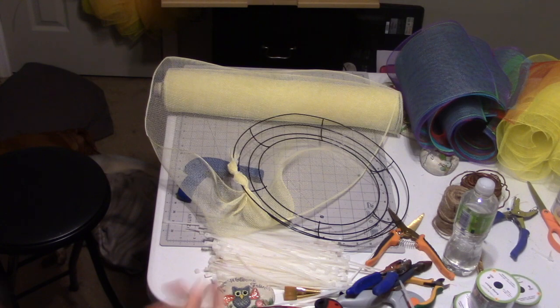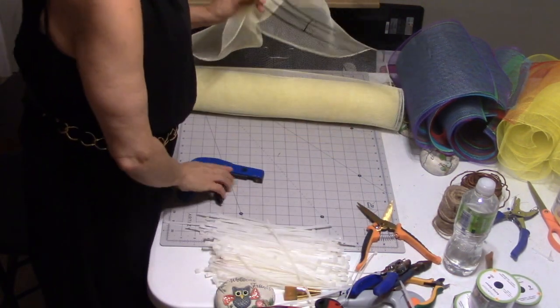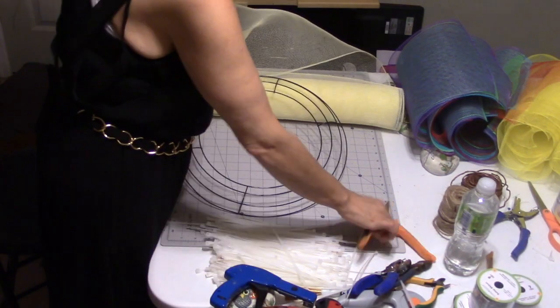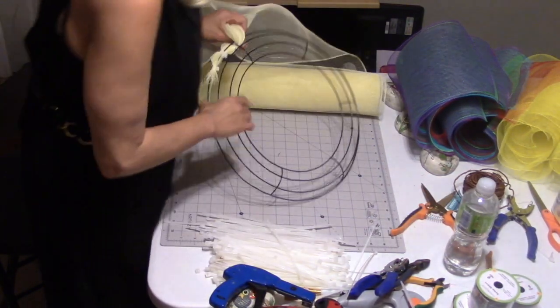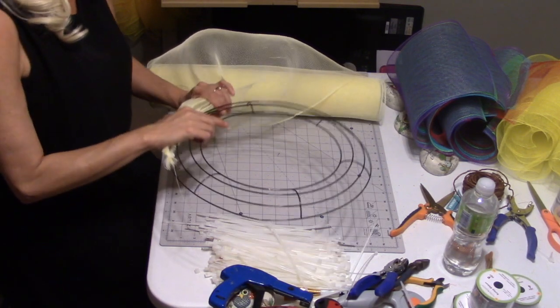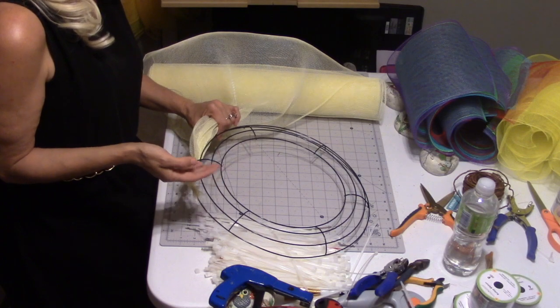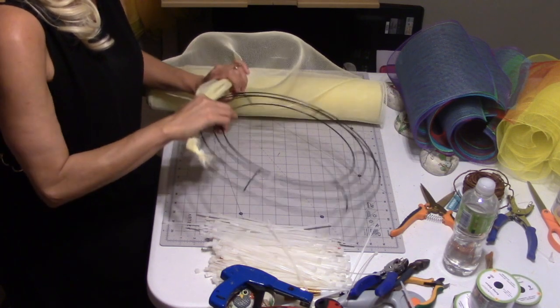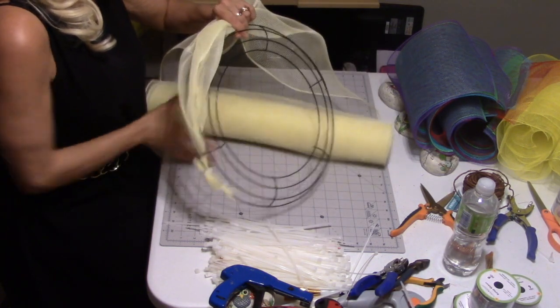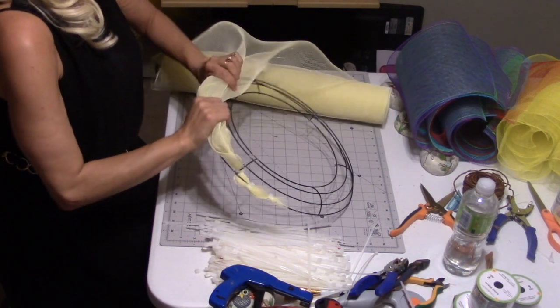And believe it or not, people actually appreciate that. That helps with my wreath sales. They actually ask, do you cover the back? I don't like the backs open. So yes, I do cover the backs. And a lot of people see the zip ties and look at the back and say, oh, I like it the way it is. Don't worry about it. It's nice and clean. Especially with your ribbon wreaths. It's very clean.